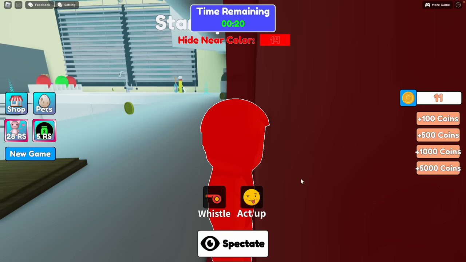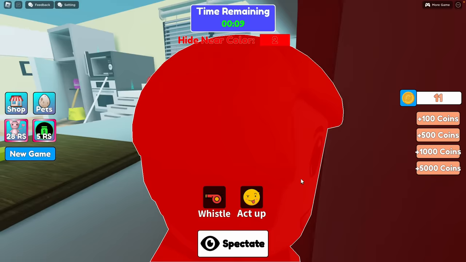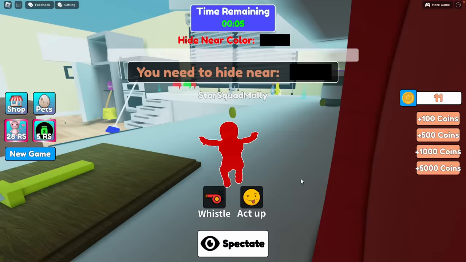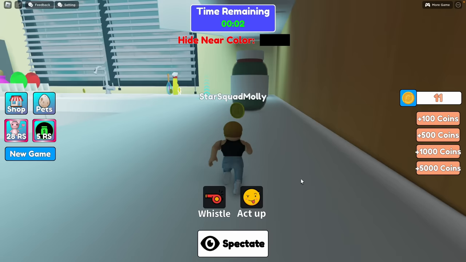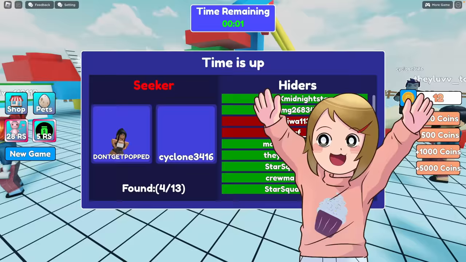This guy is obviously not paying attention, because I ran right in front of him and he didn't even see me. OMG! You need to hide near the color black, but we only have 3 seconds remaining, so I'm just gonna collect this coin and call it a win. Oh yeah!